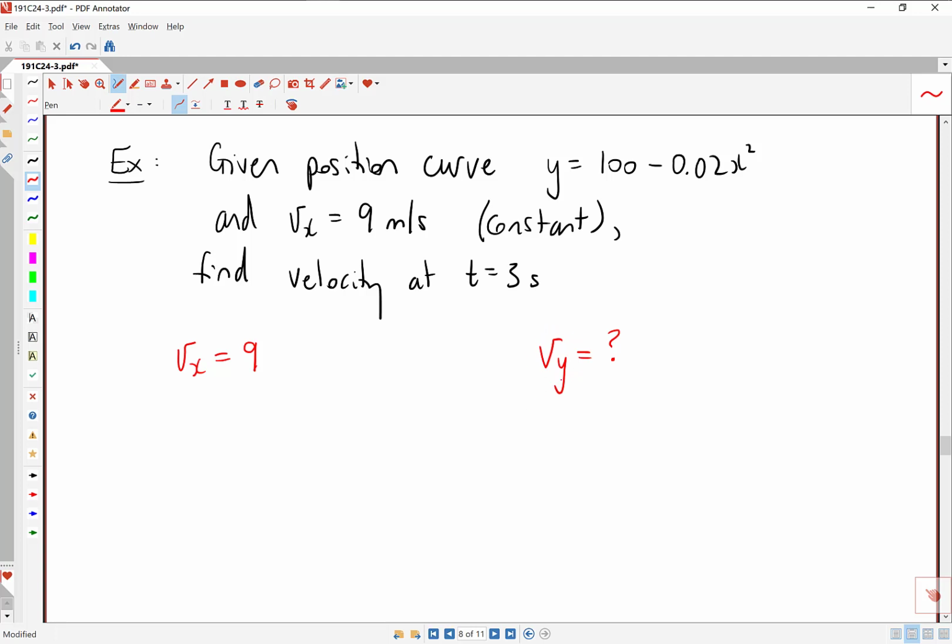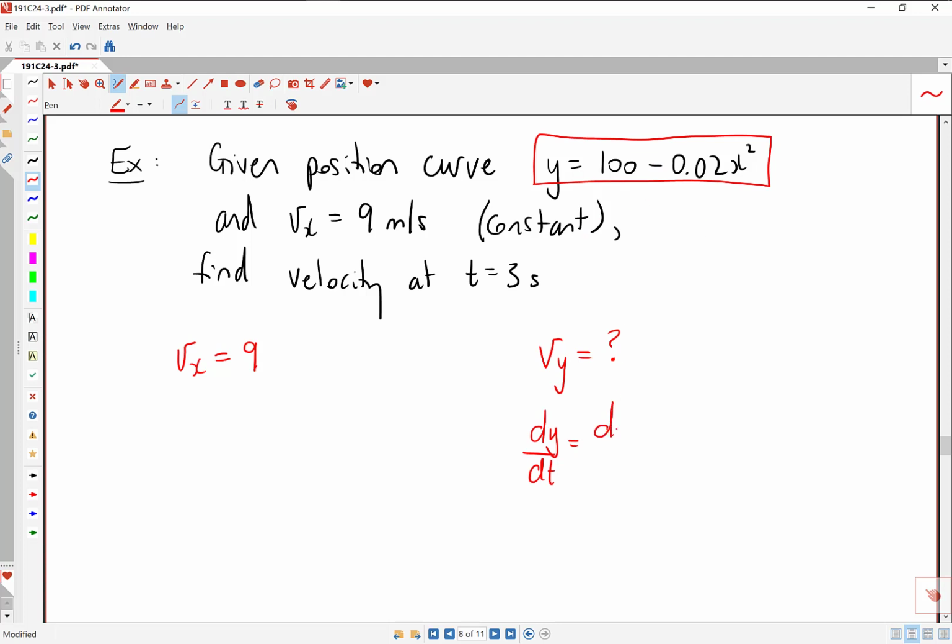So let's think about what v sub y is. It is the derivative of the y position with respect to time. So dy by dt is just another way of saying v sub y. Remember, y is position, so if you take the derivative of vertical position with respect to time, you're going to get vertical velocity. And this is where a chain rule comes into play, because we can't directly take the derivative of y with respect to t, right? Because y is in terms of x in the formula that we've been given.